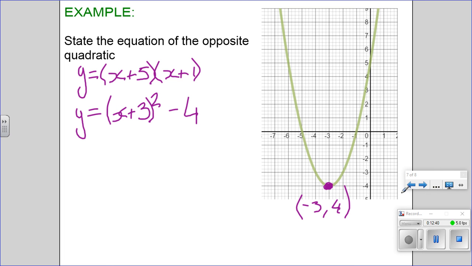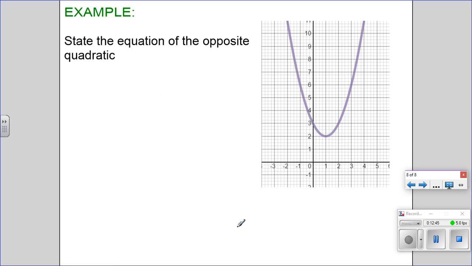So this one had roots, so we've got two options for stating the equation. This one has no roots. You can see that clear as anything. It does not cross the x-axis, and it never will cross the x-axis anywhere. Completing the square form is the only way that we can write the equation of this quadratic. Looking here, you can see your turning point happens at 1, 2. So your equation is going to be y equals (x minus 1) all squared plus 2. And it's as simple as that. And your axis of symmetry for this one would be x equals 1.